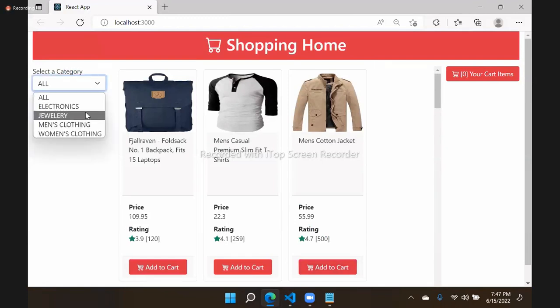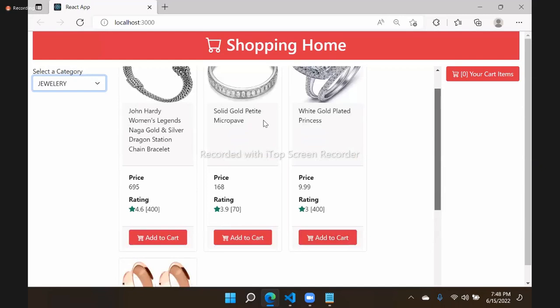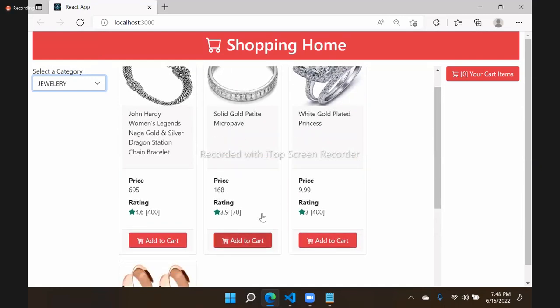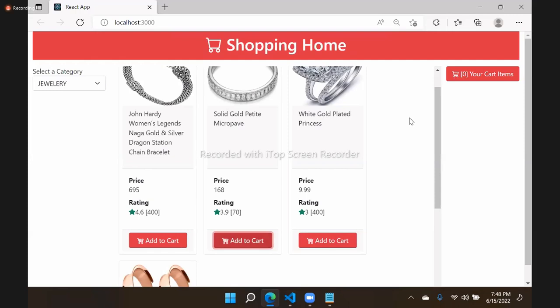I am filtering jewelry, so it should get jewelry related products. After the jewelry products are here, I click add to cart, item added to cart. It is pushed, and once it is pushed, it should update into the cart items. That means the count will be updated to 1.